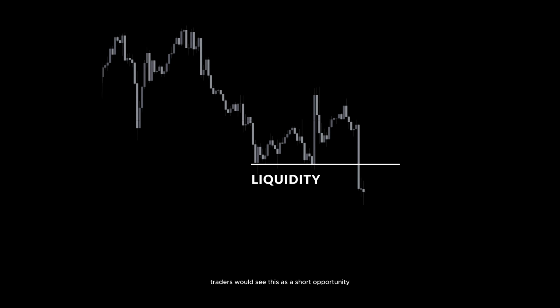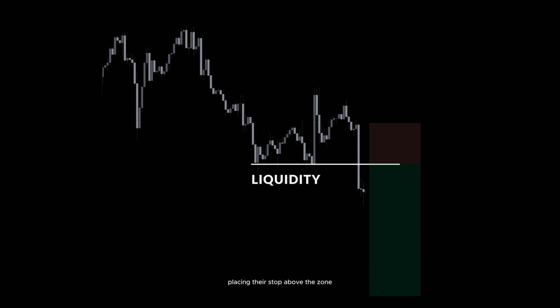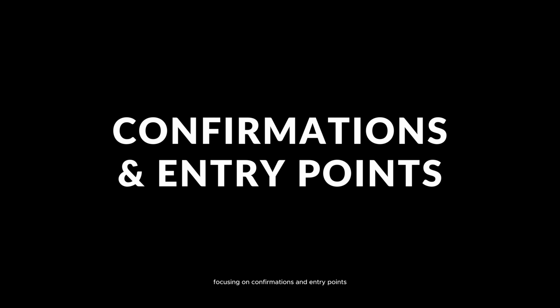Traditional price action traders would see this as a short opportunity, placing their stop above the zone, where significant liquidity gathers, providing an opportunity for larger players to grab the liquidity they need, leading to a price drop after triggering the stops. Now, let's delve into the third step, focusing on confirmations and entry points.